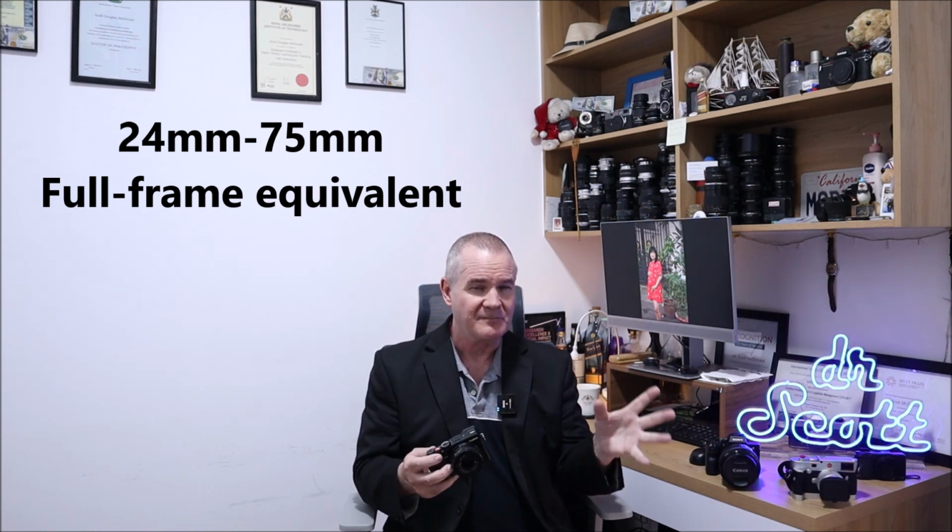Again, it's classified as a compact camera, point and shoot. The lens is fixed on there, not interchangeable. It has a zoom capability, which many compact cameras do, with exception to my Ricoh GR3 over in the corner there, which has a fixed focal range. This one has a zoom that is the equivalent of a 24 to 75 full frame lens. So that's a decent range, right? There's a lot of zooms out there. The working range, as many photographers will call it, 24 to 70, 24 to 75. It's a good range to shoot with.